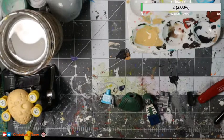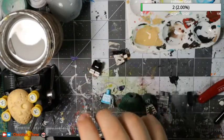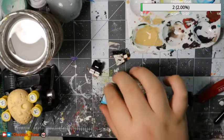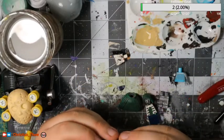I have a bin of scrap parts somewhere. Aha! Got it. Okay. Do I have a scrap torso? I do. It's just all the way down here. Hydrated. And then we got the scrap parts. So we can just throw this back in there. Grab the scrap parts.